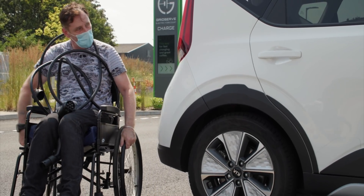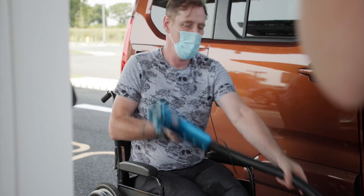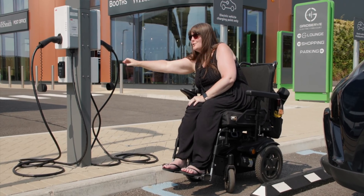We've observed a range of challenges for disabled people when charging in public. Looking at the public charging journey: before the journey even starts, understanding what the accessibility of a site is like - if that information isn't available, that journey begins with anxiety and the risk of 'can I charge when I get there?' Then arriving at a charge point location, being able to have enough space to park and get in and out of the vehicle - for people with mobility aids, whether that be a wheelchair, walking frame or crutches. When engaging with the charge point itself, being able to get close enough - we've seen protection in the form of bollards or wheel stops which mean some disabled people just can't reach the charge point and therefore can't interact with it.